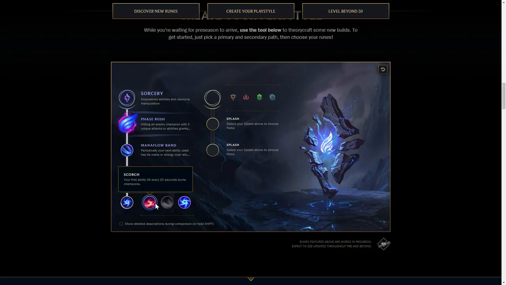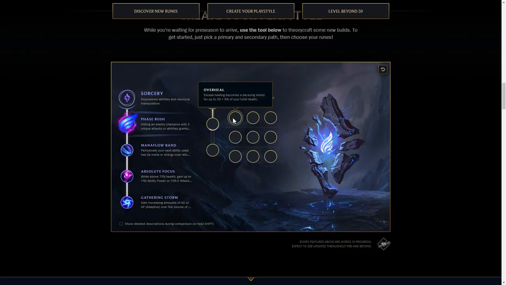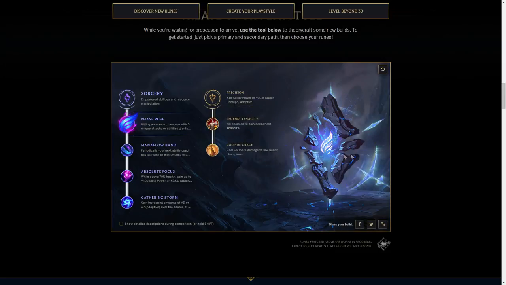Because if it's like 20 plus 100 AP scaling or stuff like that, which is impossible, we don't have numbers, so we can't say. But gaining an increasing amount of AD and AP over the course of the game is always good. So that's about it. So Sorcery plus Precision. Oh, I have to choose between, right? Yeah, okay, got it.